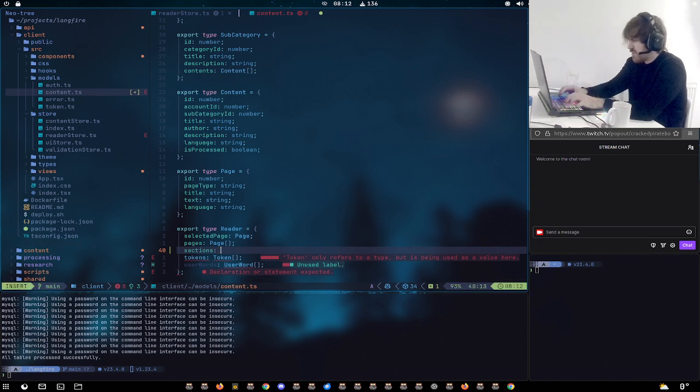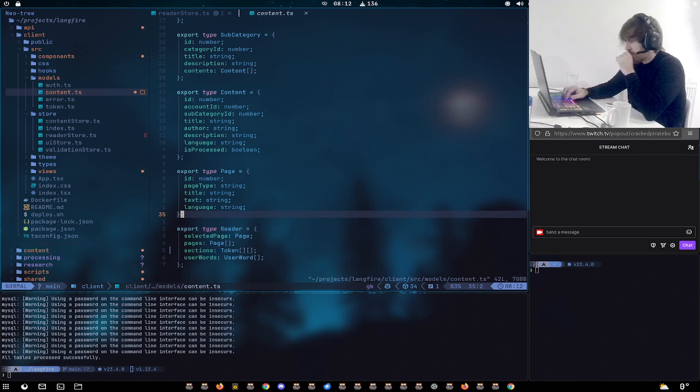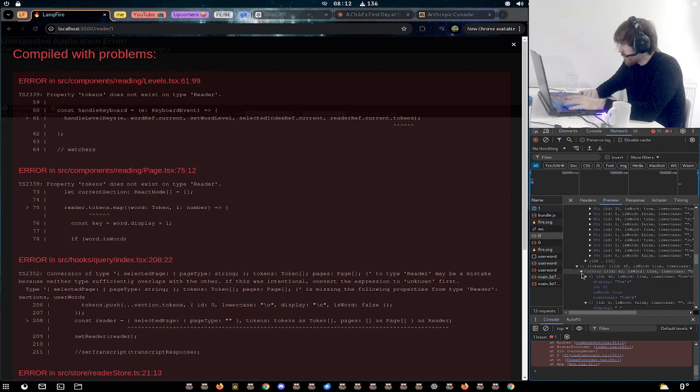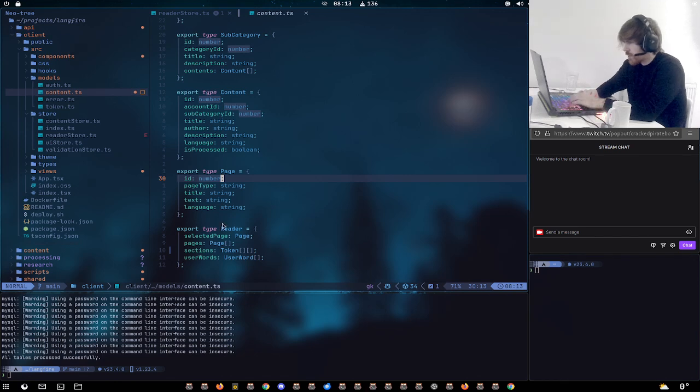It's a token. Is it just a token array? Like tokens has... no, there's something wrong here. No, each section.